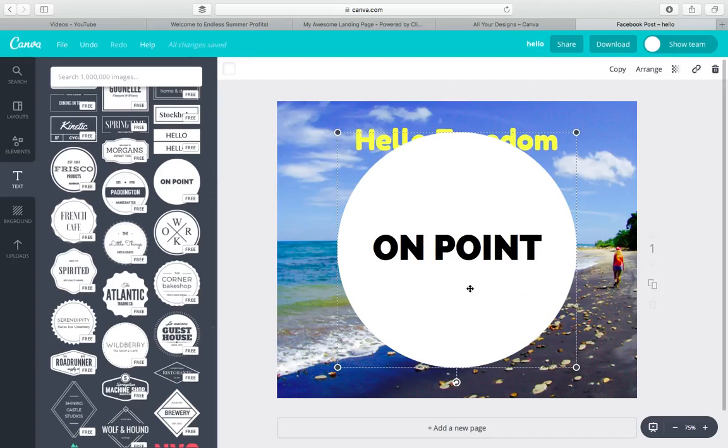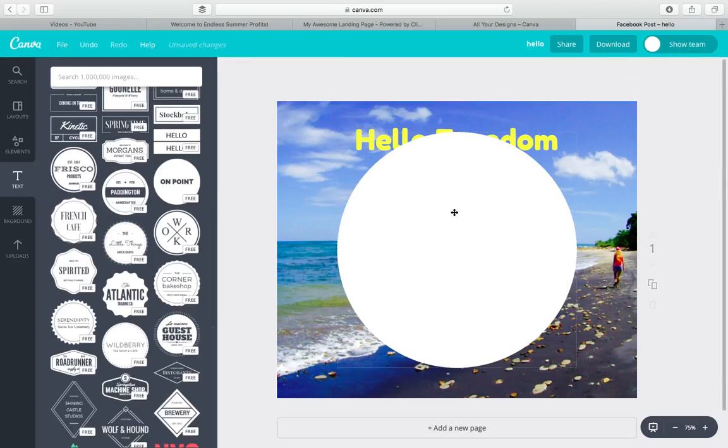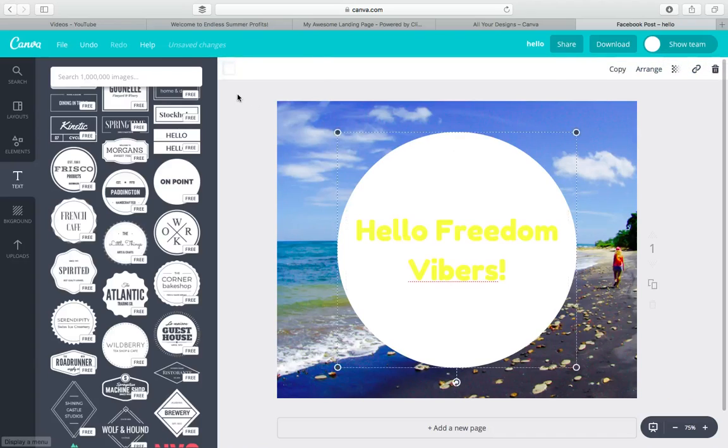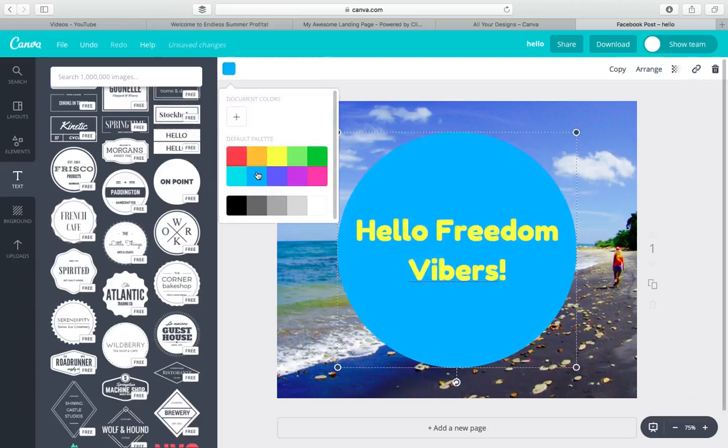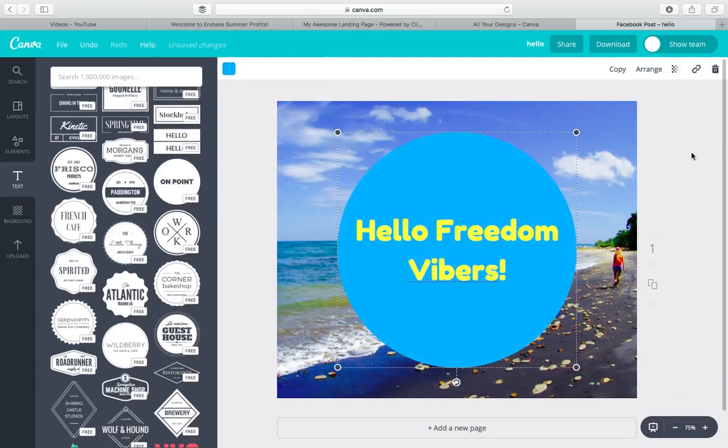So I can choose the circle one, and then let's say I want to overlay the text that I just put. I can click on the text in the middle here, I'll delete it, and then I'll click on this again, and up here on arrange, I'll click arrange, I'll click back. And then I can pretty much put this in the middle so you can see it better. And then also if I click on the circle, you'll have an option here to change the color. So I can change the background of the color, and then you can just play around with it.